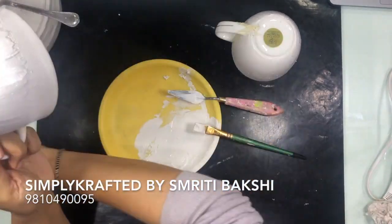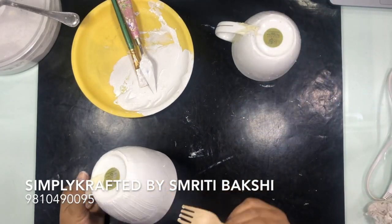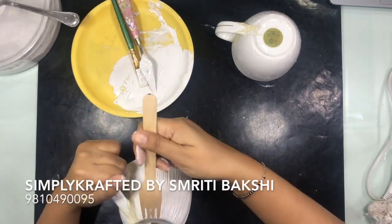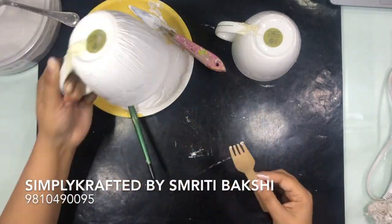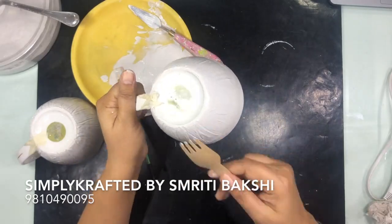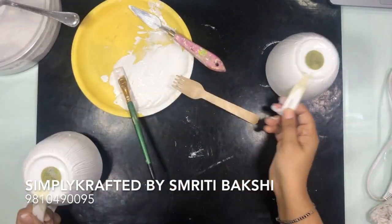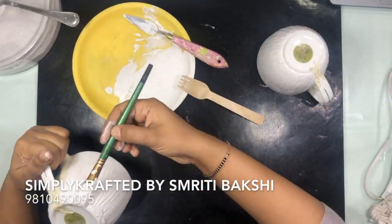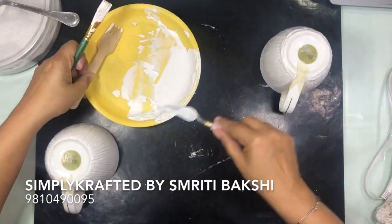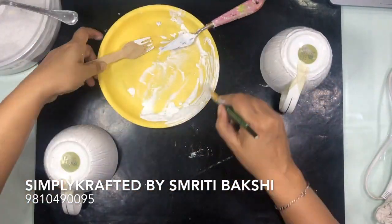Yeah, so once this was done, it was time to start giving it some texture. I just used a simple wooden fork. You can use anything, whatever you have. And with that, I just started pulling the paste down, basically just giving certain lines. And that's it. The whole game of texture is basically adding layers. So one by one, just keep adding layer to your satisfaction.